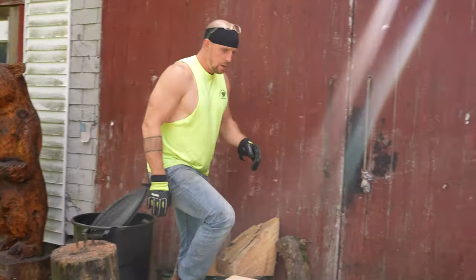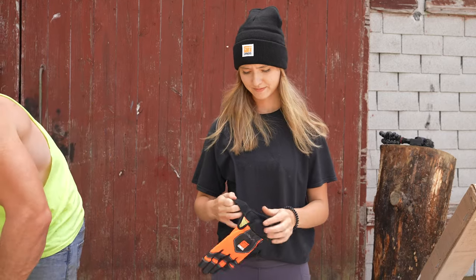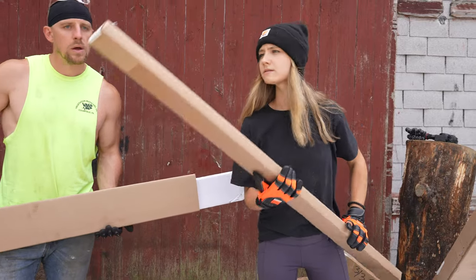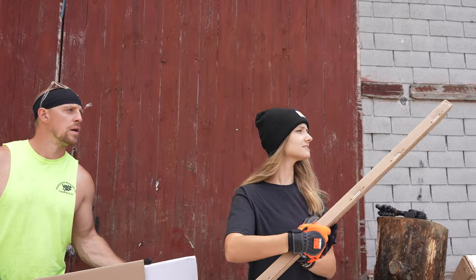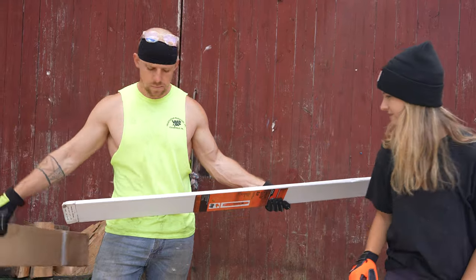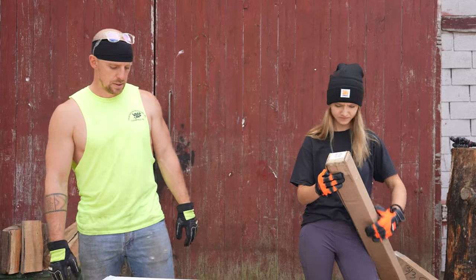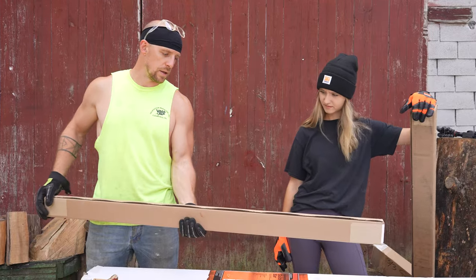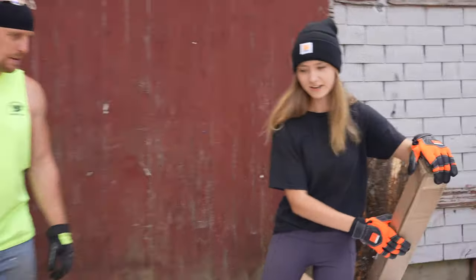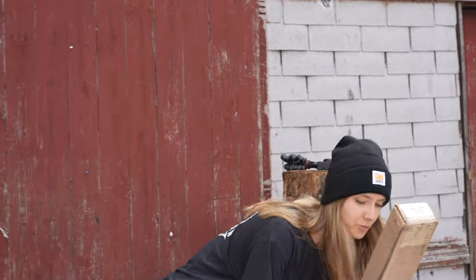Might be best to get it out like one side or something. Nice. What is this? I'm trying to figure out what this is. That's the bar. So those are the rails that go for the mill probably, because they wouldn't fit in this box. So that's how long the mill is actually. Essentially that's roughly the width that you can mill. Evan's gonna help us put this together too, because he has a mill, so he's gonna guide us a little bit better.